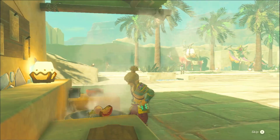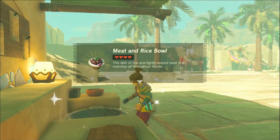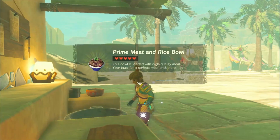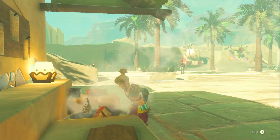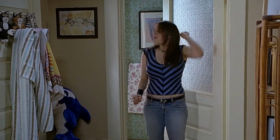But the meat in the rice bowl, it looks so good. And I don't know what all would go in there other than meat and rice. I mean, it is just meat, rice, and salt, but I don't know. I think I am gonna put that in the B- because of how simple it is. Meat, rice, and salt. So we're gonna put that in the B- along with the prime one, but I think I'm gonna move the gourmet meat and rice bowl up one. I feel like the more tender and gourmet the meat, the more delicious it is. I'm sorry, that's just, I don't make the rules. What? Yes, you do! You're such a liar!